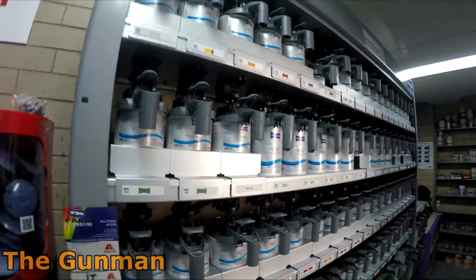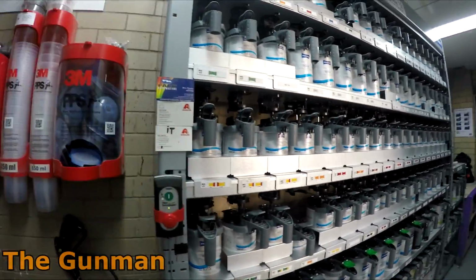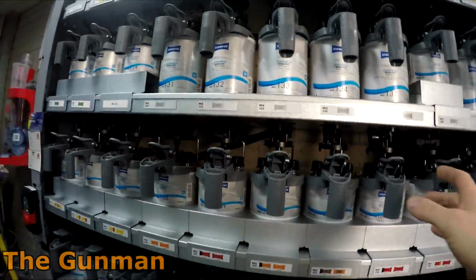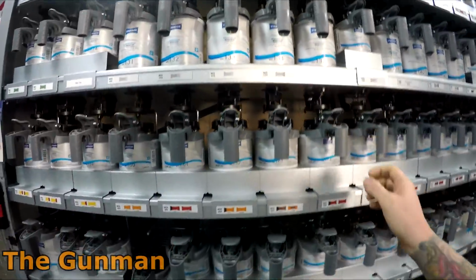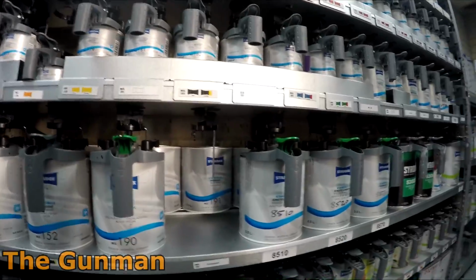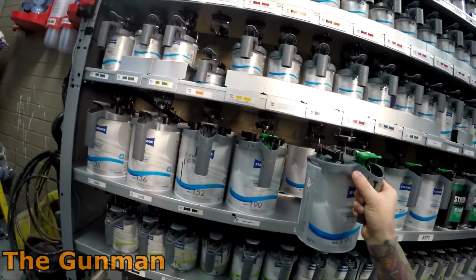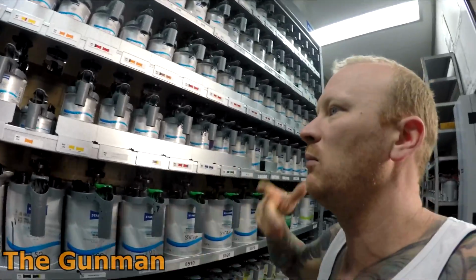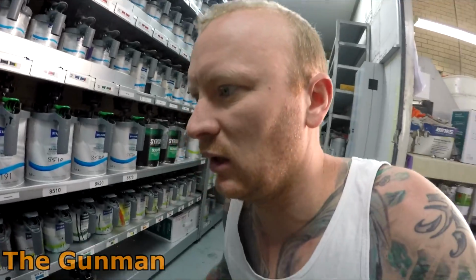Look, it looks and feels like a very professional system. I guess it's obviously nice to have a new rack. It's obviously handy to have a full backup shelf behind there. So over time, with these bigger ones down here, the fast movers, the ones that you're going to use a lot of, it's handy to have a backup. And over time, we might end up backing up most of these tinters, so that you're not stuck on a Wednesday or whatever day and run out of a tinter.